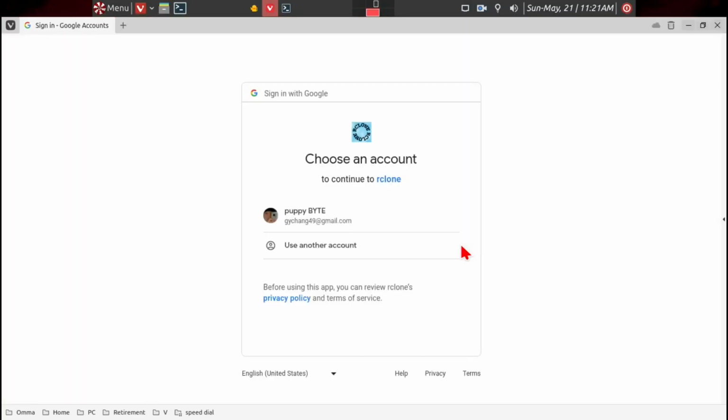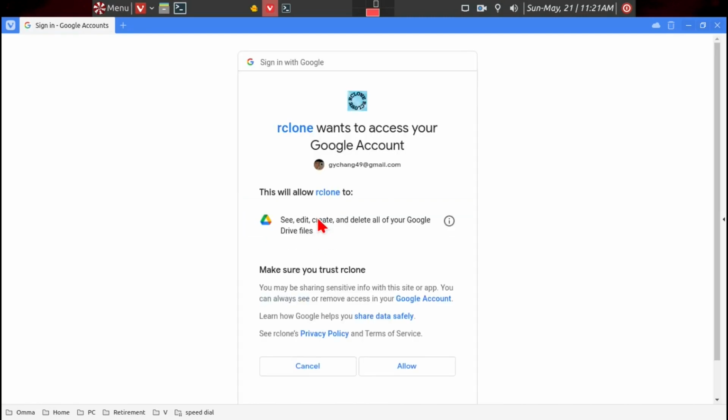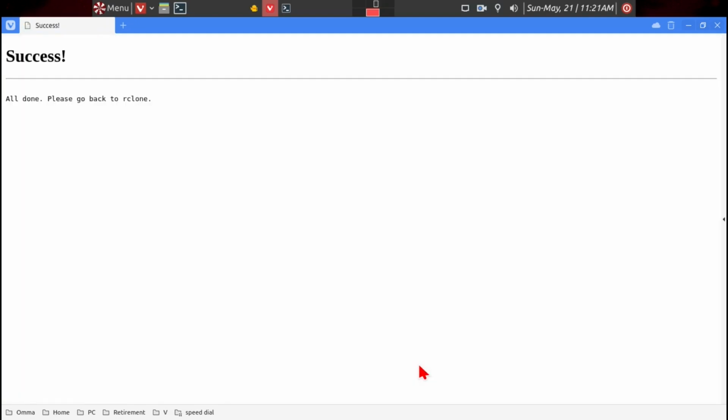What you have to do is click on your Google account, and then I want to allow Rclone. So now it has the ability to connect to the Google Drive in the background.